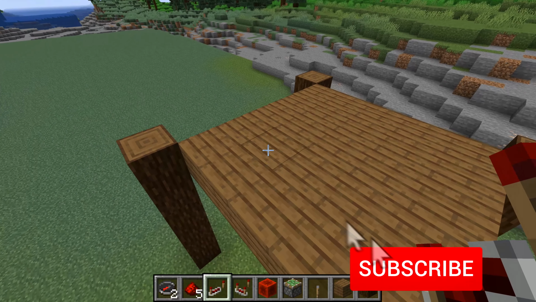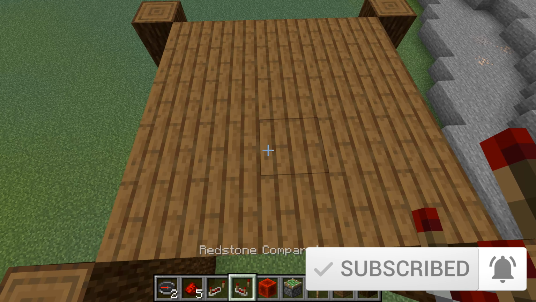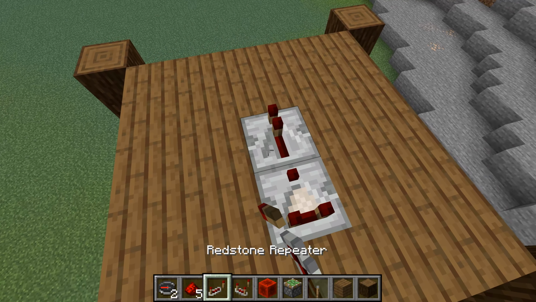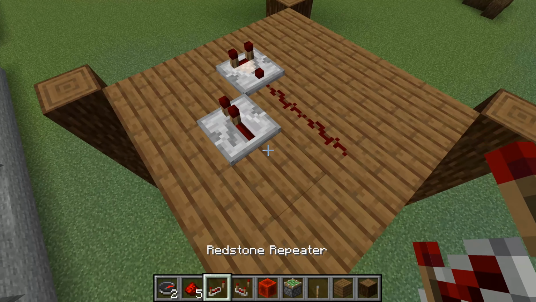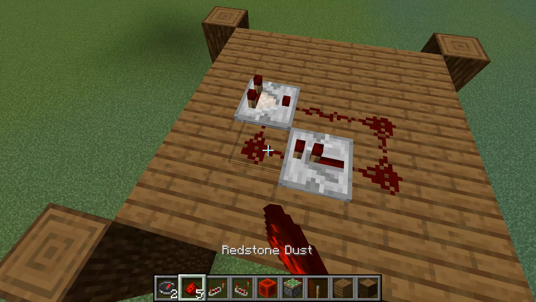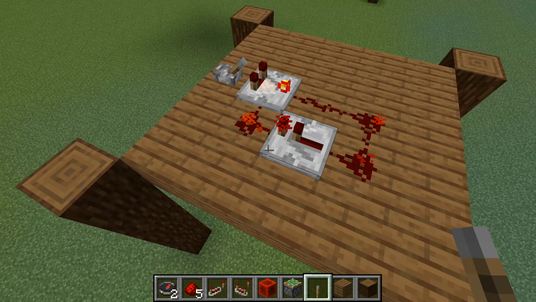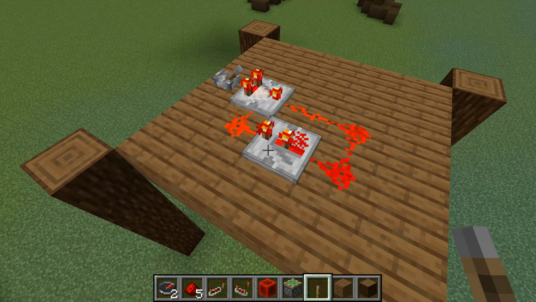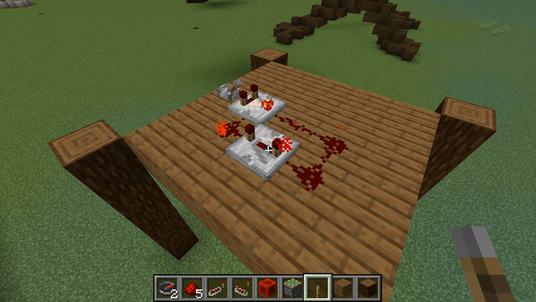The first component of our saw is the pulse giver, and for that we use a redstone comparator, like here, then two redstone dusts, then on this side a repeater, and then we can connect it to the side. If we now add a switch to it, activate it, and change to the subtraction mode, then we get this very nice pulse, whose frequency you can also alter. It really depends on how fast you want your saw running at the end.